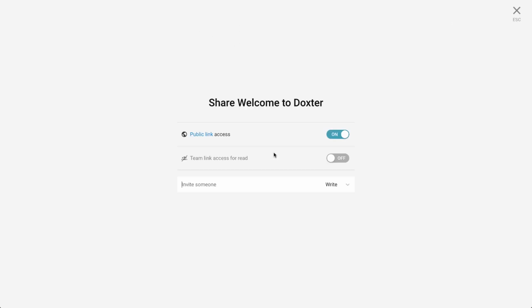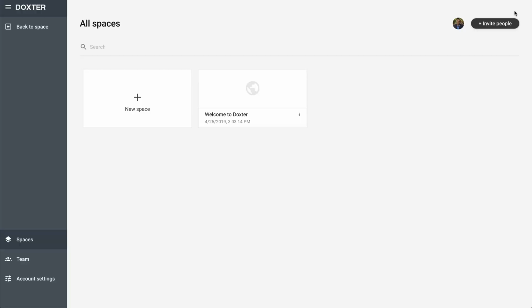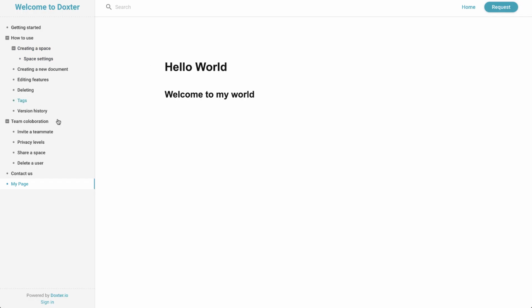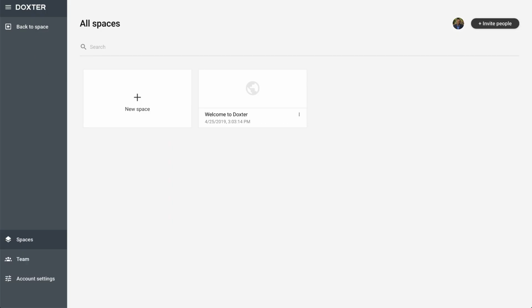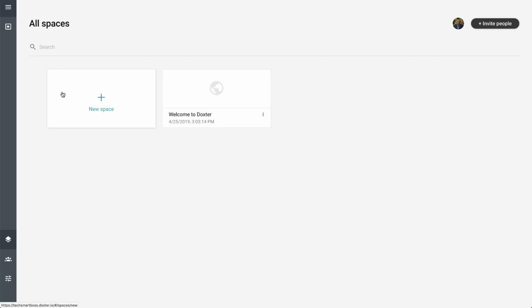But this looks like a very nice way to get started and to have your team have a collaborative environment. And actually for internal use, this might be a great internal wiki type of tool. I used to use tools like this for my internal company wiki. And this looks like a pretty easy way to keep that up to date. All right, I'm going to go ahead and end this video. I think I've covered this app pretty extensively.